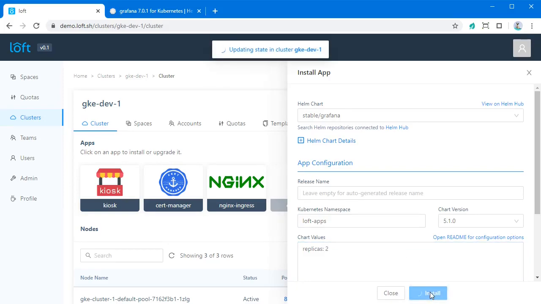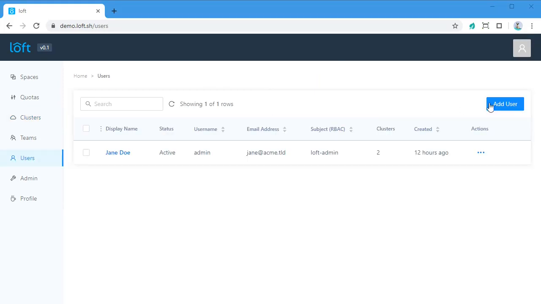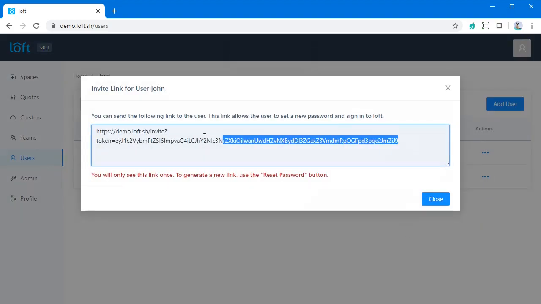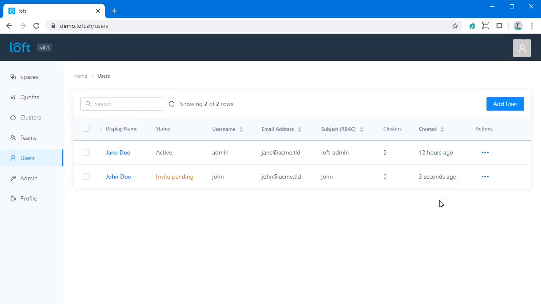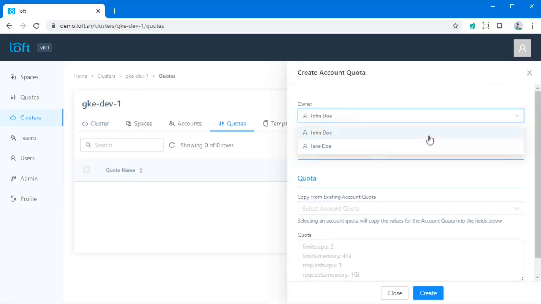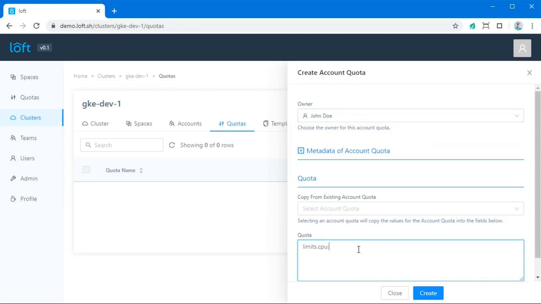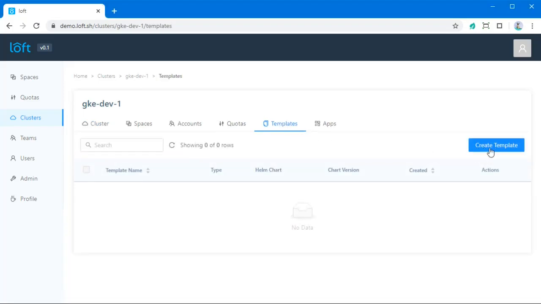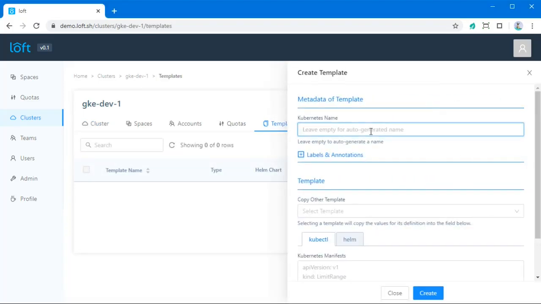minute. Loft lets you add users who authenticate via email and password, but you can also connect third-party authentication providers such as GitHub, GitLab, Google, and Microsoft. In the Loft UI, you can give users access to the clusters they should be able to work with. You can configure limits for computing resources and for every Kubernetes object. And for enhanced security, you can also create templates with security and isolation policies such as pod security policies or network policies.